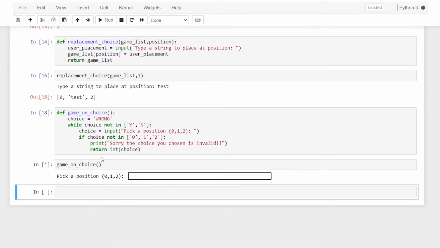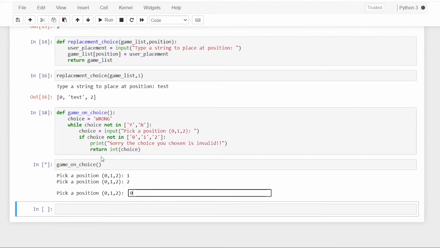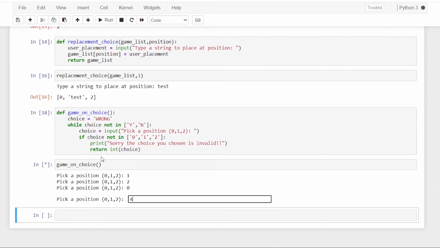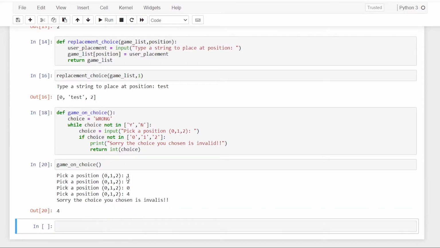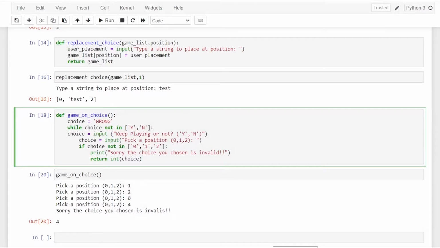Let me choose 1, let me choose 2, let me choose 0, and let me choose 4. So it'll show that the choice you have chosen is invalid. So we are asking the user whether he wants to keep playing or not. So the choice is input keep playing or not. So we input Y, yes or no.